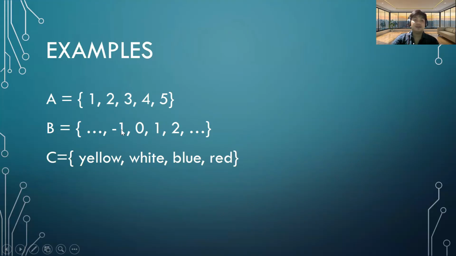So we have negative 1, 0, 1, 2, 3, and so on. So we know naman na this extends indefinitely or infinitely. And same as true with this. And we have set C. So yung set C natin, set of colors, colors of the flag, Philippine flag: yellow, white, blue, and red.